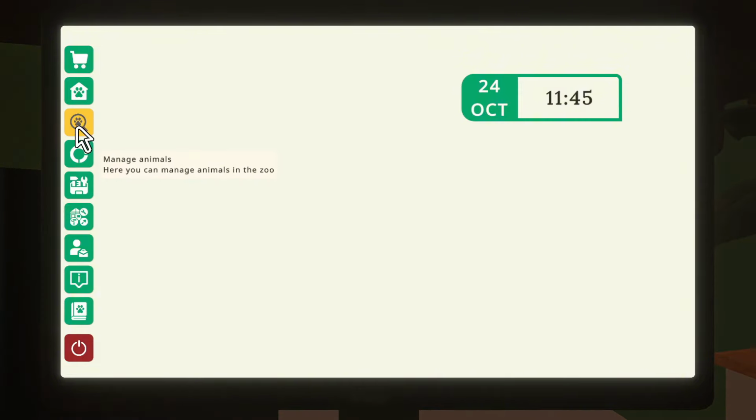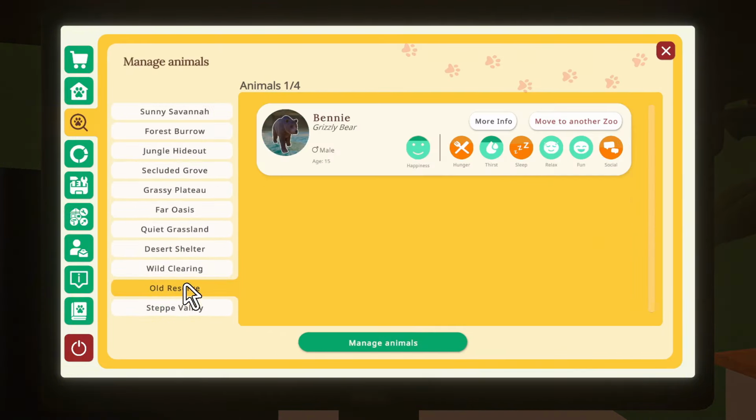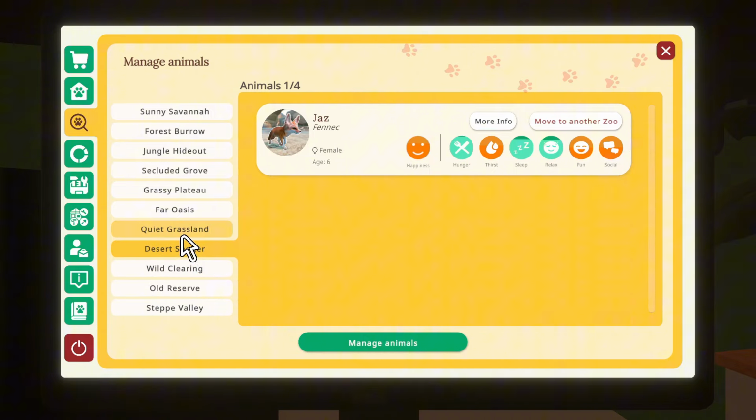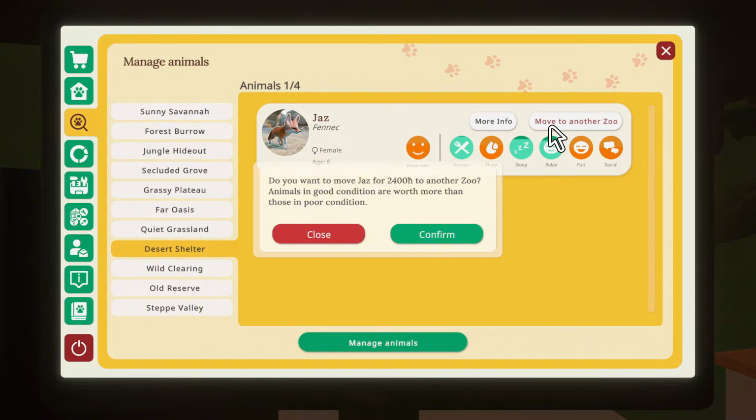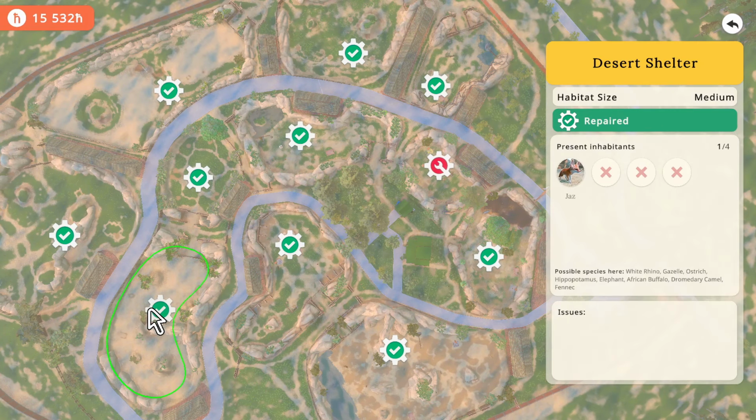I need to figure this out. Let's go manage animals. Oh, and then I need to figure out where she's at. Just kind of scroll this way. There she is. Manage animals. Move to another zoo. Wait. Oh, no, no, no. I don't want to do that. Oh, you mean I can't move her? Hold on. Manage animals. Where is she?